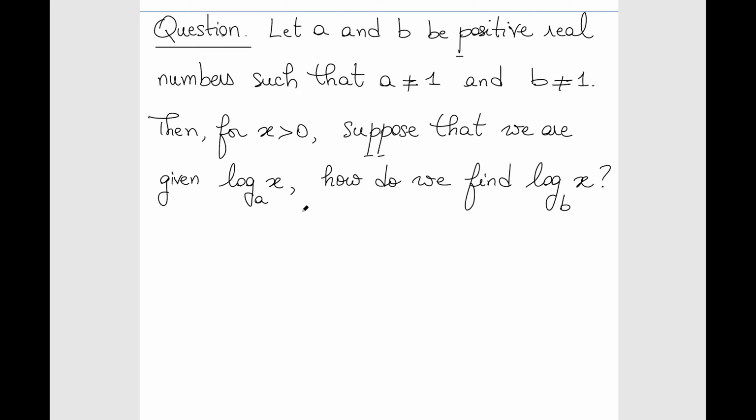Take a look at your calculator, your phone, let's say. Just go to your phone, open the calculator app, and see that they don't have log base. They don't allow you to choose the base, right? The only two things you see on a calculator are either ln or log. So ln is the log base e, and log means log base 10. So if you want to find log base 3 of something, you don't have a tool for it on a calculator. And the reason is there is a way to transition from one base to the next.